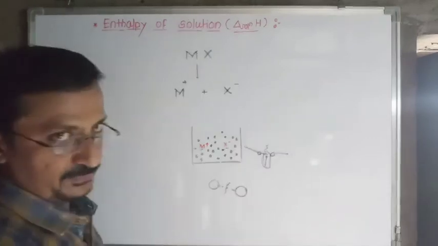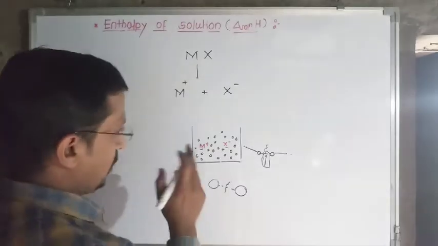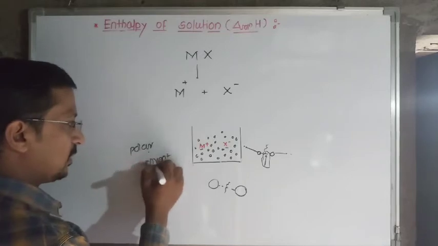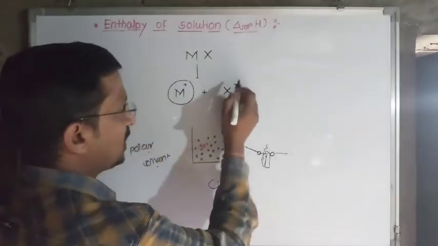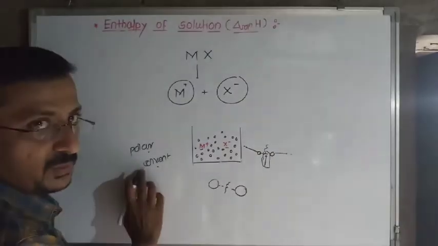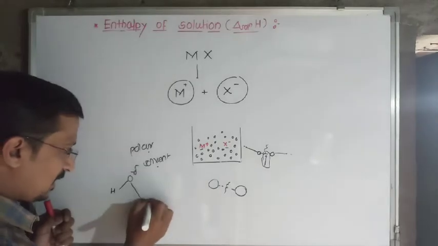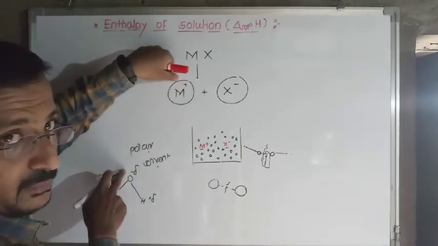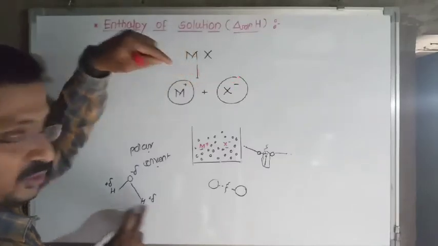Then next, the third step. If they go away from each other, then the water molecules present here, suppose water is the solvent used, or any polar solvent, surround the positively charged cation, and this polar solvent surrounds the negatively charged anions from the opposite end of the solvent. If water is the solvent, it is delta minus, delta plus, delta plus. So this water surrounds the M plus from its oxygen end, because negative attracts positive, and this water surrounds the X minus ions by means of its hydrogen ends or terminals.